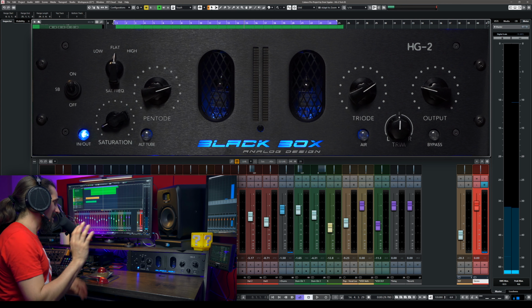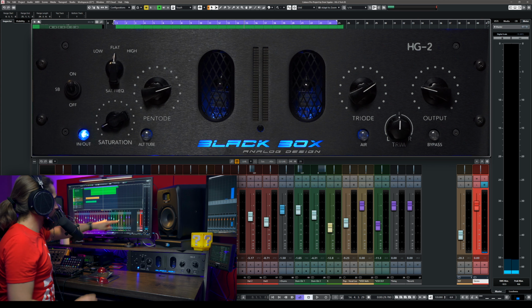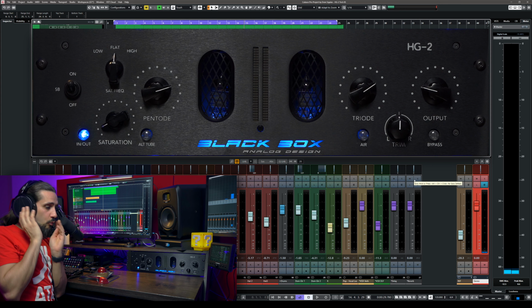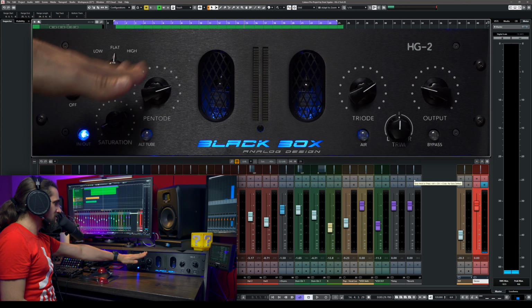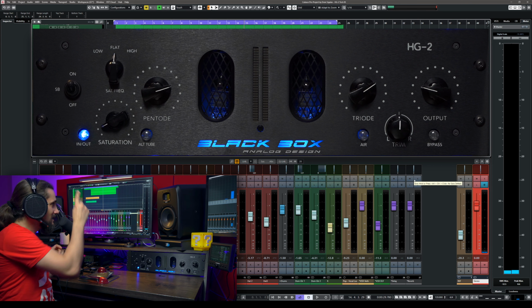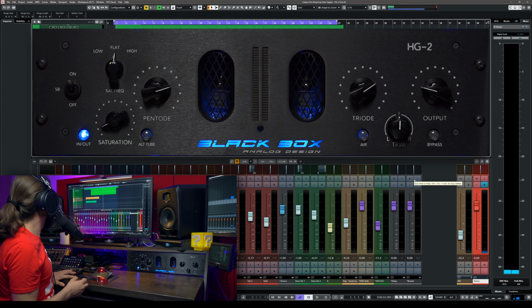Okay. Now, guys, please, take a look at the meters. Take a look at those meters right here, okay? And let me know which one sounds louder to you, okay? These are a little bit extreme settings, but listen to the sound, check the meters, let me know which one gives you the most perceived loudness. Let's do this.